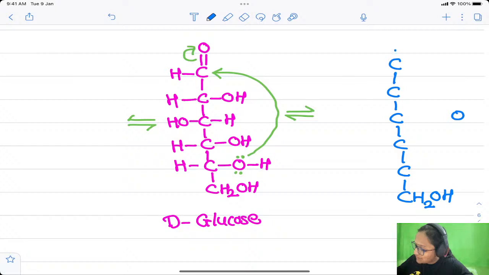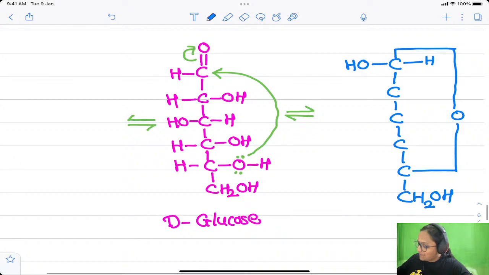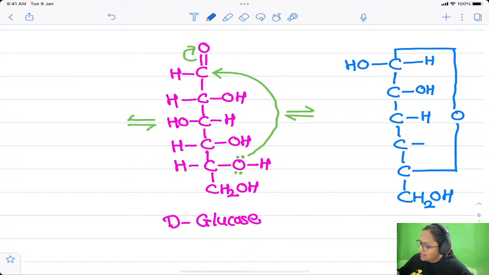There is also reason for that part. Okay, so this is the OH oxygen. Now this hydrogen of aldehyde is on the right hand side, and then oxygen will go on the left hand side. Then other things remain as they are. So this is your OH, H and OH. Other things are not going to change.